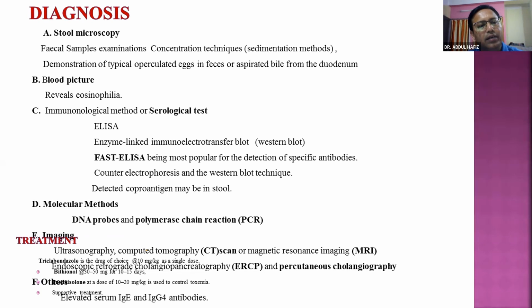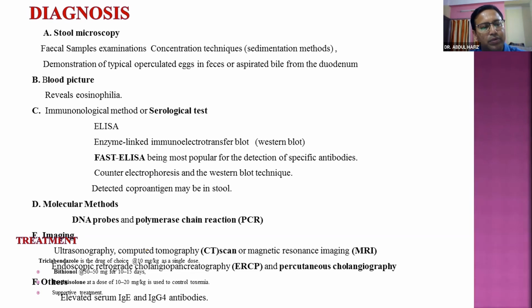There are other diagnostic techniques, but mainly it is the fecal examination. So our field veterinarians should continuously, it should be routine practice to do a fecal sample before any drug administration for parasitic diseases. So we know the clinical symptoms, and after diagnosis we have to treat the causes of the diseases.